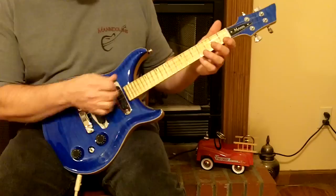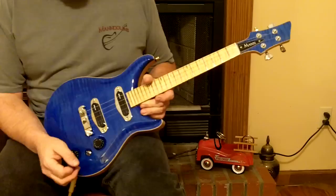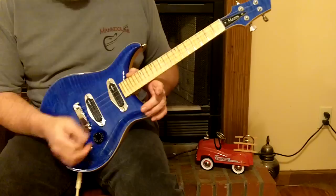It's tuned like a regular tenor ukulele, except it's got a low G. A lot of times they'll tune that to an octave higher, but it's still a G, C, E, and an A.